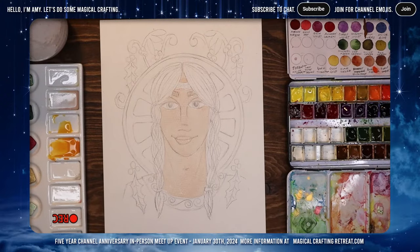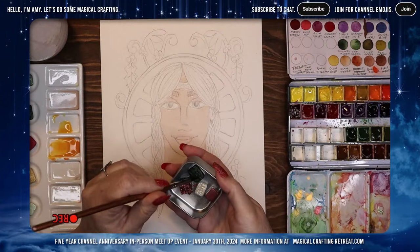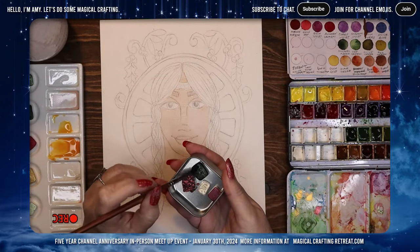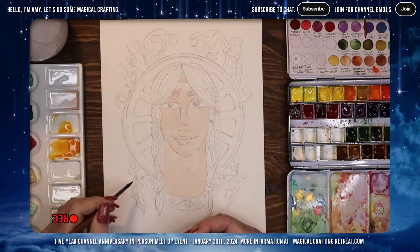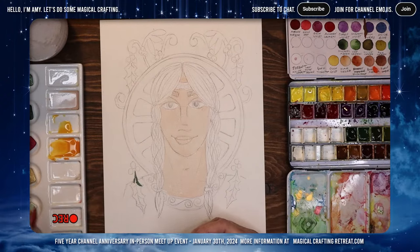Lisa says, the olive black is gorgeous. Will you be using it in this painting? I wonder if I should just test it before I use it. I wasn't going to, but I'm really drawn to it. It feels very green once I dip into it. Let's just give it a try on one of the holly leaves and see what comes out. Yeah, it feels actually green. Nope, there's the black. Okay, so I'm conflicted. It's probably not great for the holly leaf.